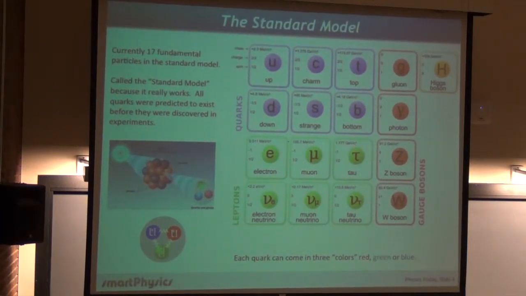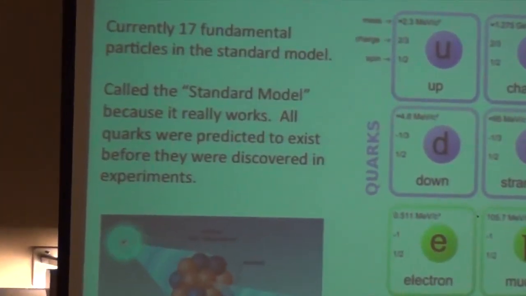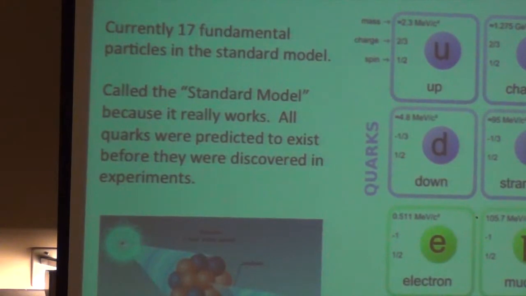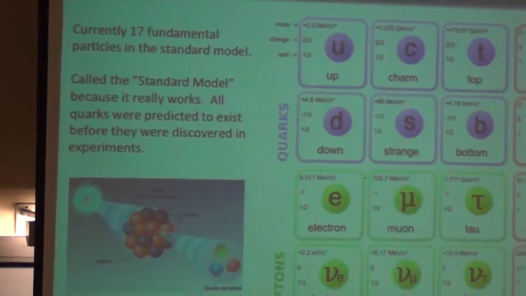And then here are the gauge bosons that I've mentioned a few times. Gluons are going to be very important, because this is what mediates the strong force, right? Whenever you have a force, there's some gauge boson that mediates that force. We've seen that the photon is the gauge boson that mediates the electromagnetic force. The gluon mediates the strong force that keeps a proton together. And then we have the Z and W bosons, which are related to the weak force. These are very heavy, and the forces are very weak. And then there's this Higgs boson.